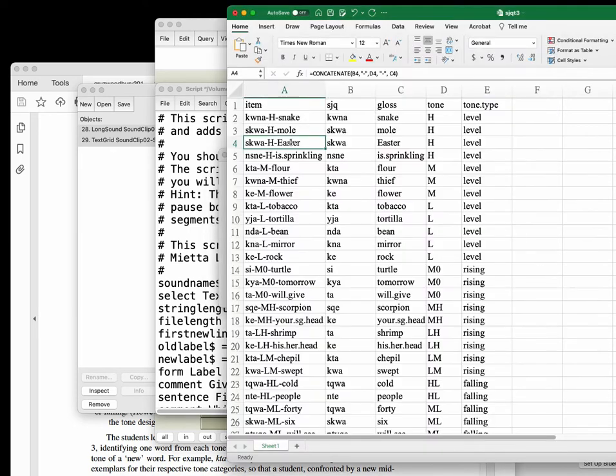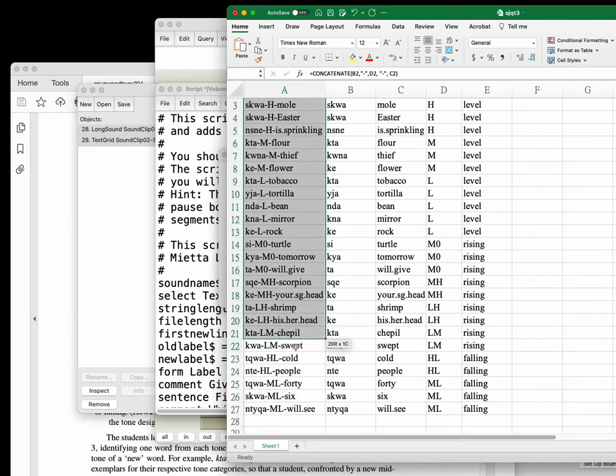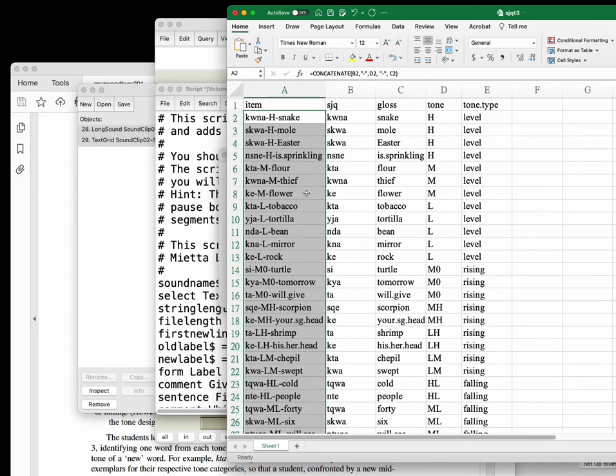Well, if I want that to be in the first interval and that in the second and so forth, then what I can do is create a text file with this. So I'm going to select this column, and then Command C to copy it, or Control C. And then you're going to want to open up a text editor, for example, like Notepad or TextEdit. I'll show you TextEdit here.